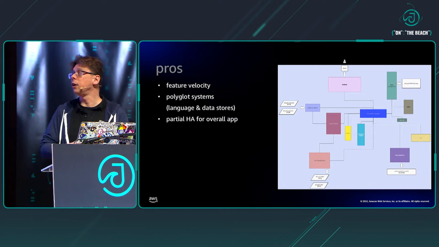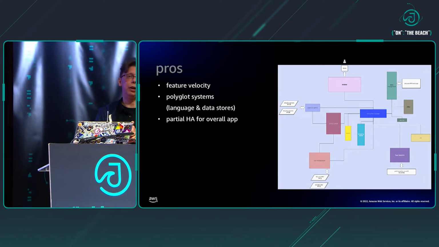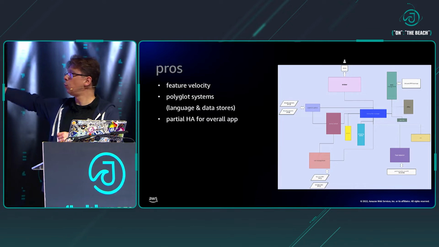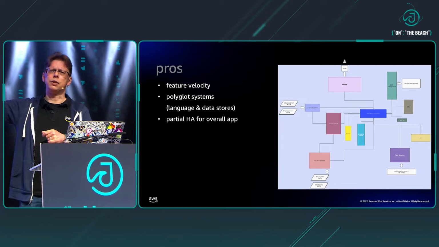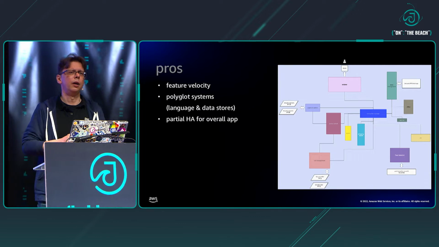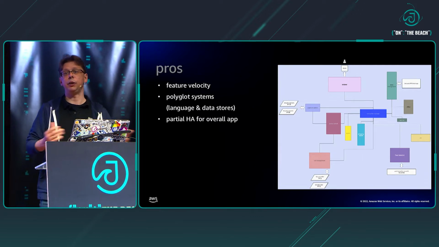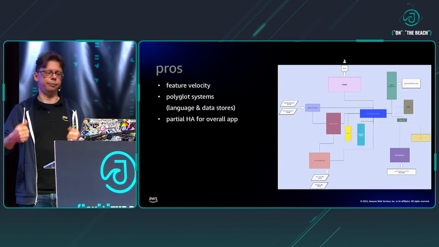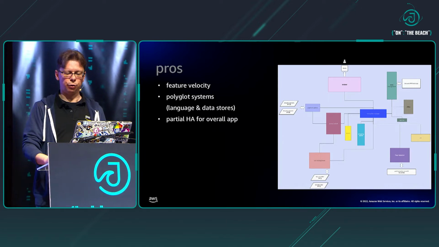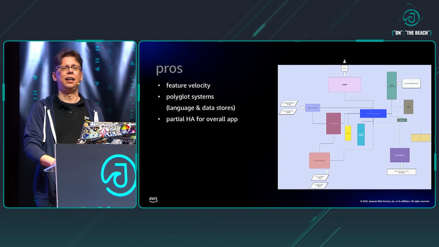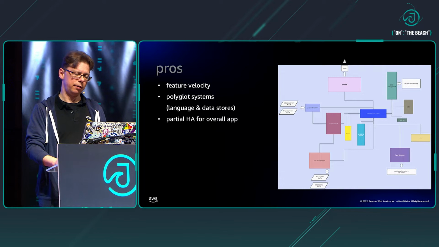You also gain partial high availability for the overall app, meaning that it might be that one of those microservices you just updated is down, well, you might not get ads served, but you can still check out stuff. So that's awesome. Seldom nowadays with microservices do you see that the entire application is unresponsive.